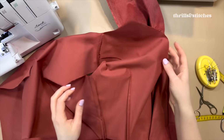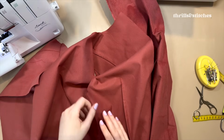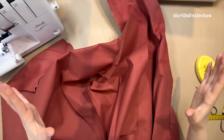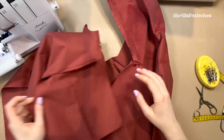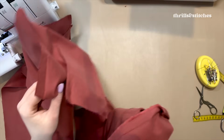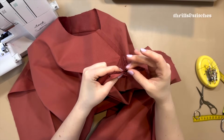Right, so before we can join the top and bottom together, we want to sew all of our basically vertical seams. So the side seams, shoulder seams are horizontal, but anyway, all of the seams that join the front and the back together, we want to serge. So the shoulder seams, the side seams in the bodice, followed by the side seams in the skirt. Because when we then eventually sew the top and the skirt together, those things are in juxtaposition to each other.